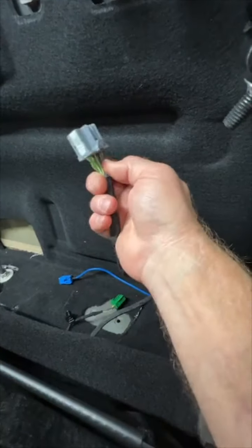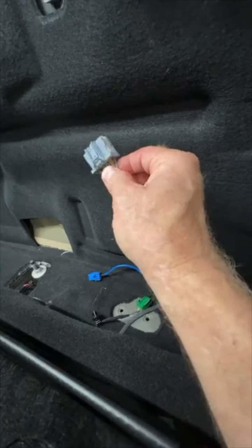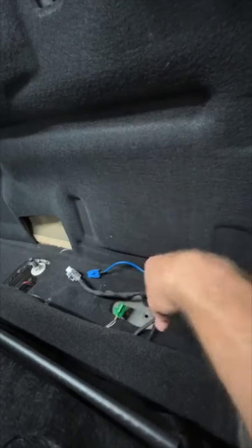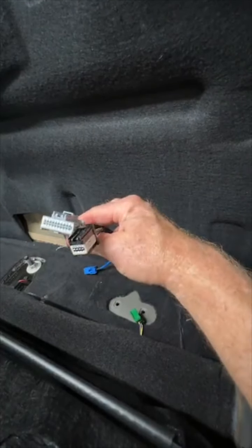The gray, it's either the gray purple or the green on the other side. I don't remember which side is which, but these are your two CAN high, CAN low, or data wires that it uses to control the A to B. And then on this plug here, it just gets power from. So if it has these plugs, then yes, it should work.